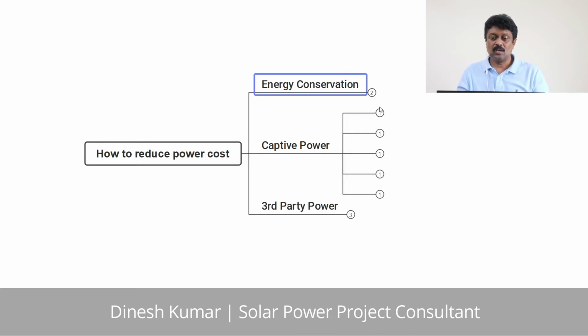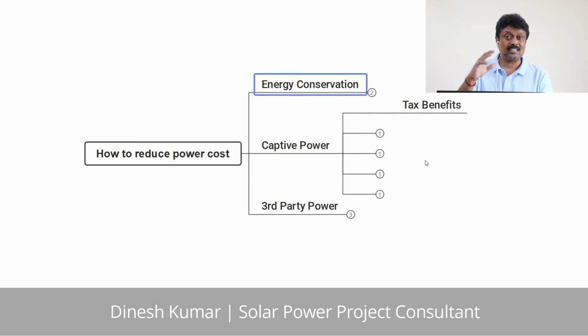So you can have captive power plants, and the advantage of having a captive power plant is that if your industry, your factory as an MSME is profitable and you are paying income tax, let's say about 1 crore or more, or even 50-60 lakhs of income tax, you can offset that by using accelerated depreciation. That is a benefit you have, which by putting up your own plant you can offset.